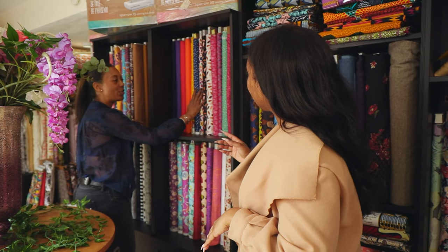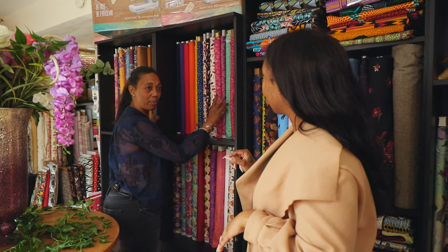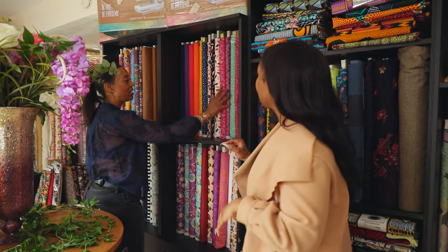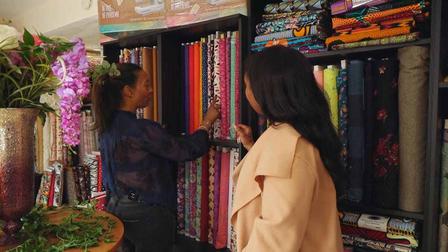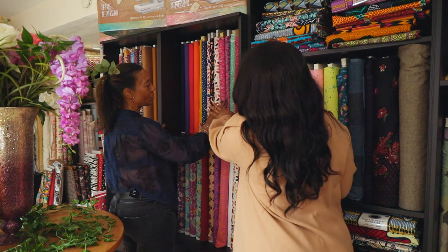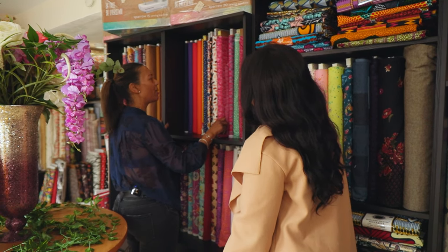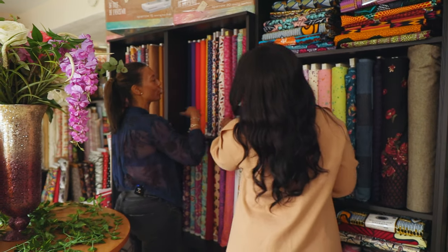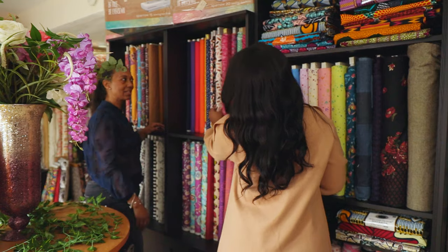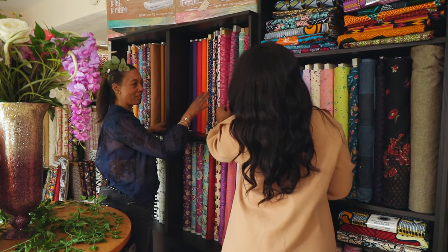Let me also show you another collection that came out by an influencer, Damask Love. Oh, that's cool. She created this fabric collection during the pandemic, and I have a few pieces left over. So this is what I was going to look at. I was like, okay, the hands. From my understanding, a few people came in and they said this. They're signing? Yeah, they're signing. It's a few words of love and peace and things like that. That's cool. I've had a few students from Gallaudet and they really gravitated towards this fabric.